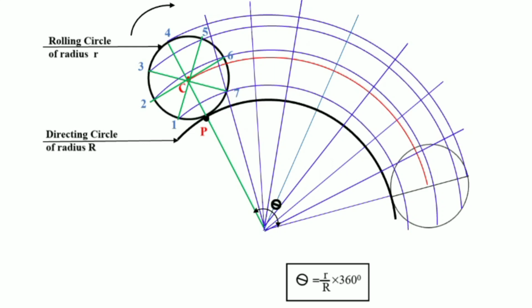You already have the center line paths and you have divided theta into 8 equal parts. So you can mark the respective points as C1, C2, C3 up to C8. So very first thing, when the circle moves one division ahead, like C to C1, P will be moving from 8 to 1. So by keeping point C1 as center and CP as radius, cut an arc on a path which starts from 1.